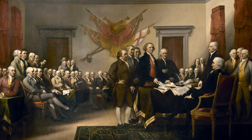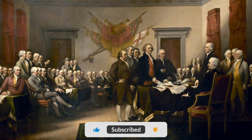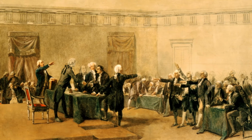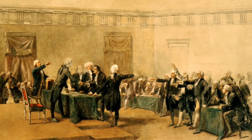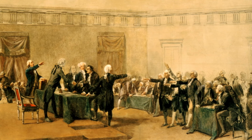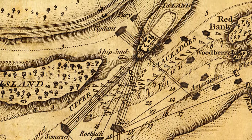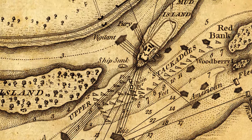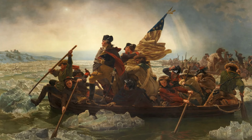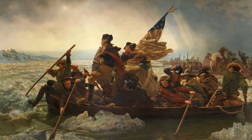Although American independence was proclaimed on July 4, 1776, after several defeats in the Revolutionary War, George Washington convened a war council at Lord Stirling's headquarters on December 22, 1776. He considered a plan to attack Trenton. Washington's agents intercepted a letter stating that the British were waiting for the Delaware to freeze, to then launch an attack on Philadelphia. Therefore, Washington and his generals devised a plan to attack Trenton on December 26th.